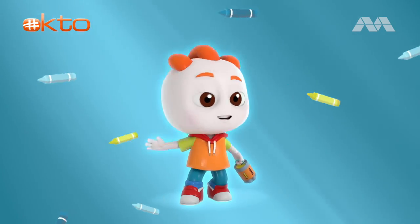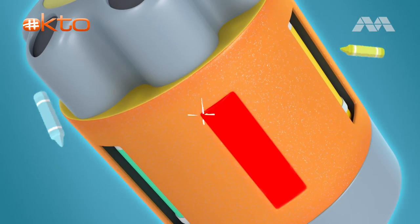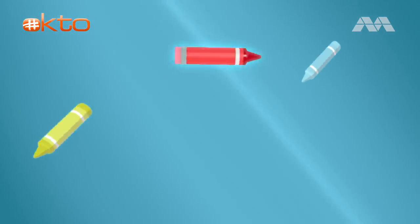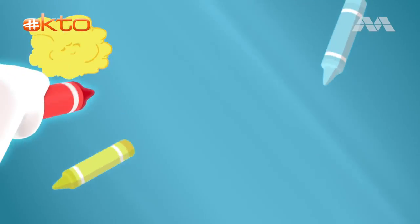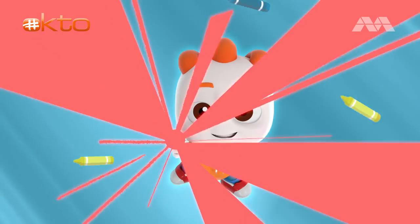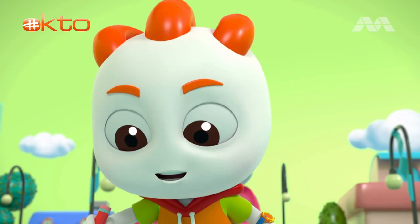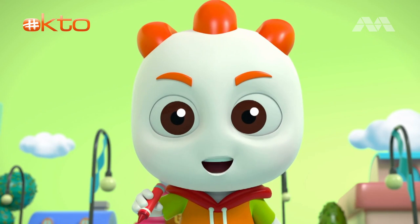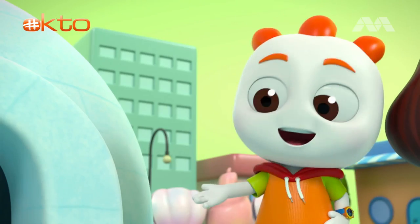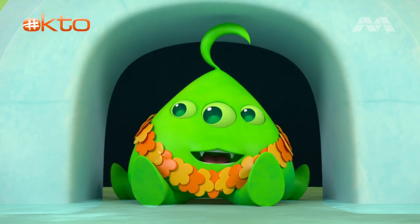Watch me use my magic crayon to draw most anything in Molly's scratch pad. If I see it in my head, I can draw it with my hands. I can draw most anything in Molly's scratch pad. Igloo right here. It's how they keep warm in the Arctic, where it's icy everywhere. The blocks can help trap the heat in the air. It's looking better already.